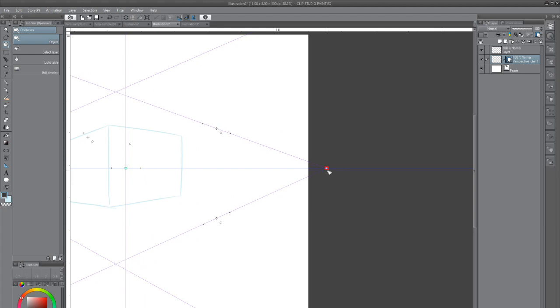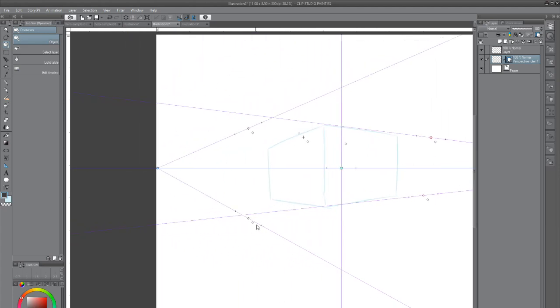I'm going to have to bring my one vanishing point off here a little bit. We're going to grab these circles. We're going to drag them where we want so they kind of line up with our sketch here. Same thing here. We'll drag this up. This one we can probably, well, maybe this needs to go back a little bit. Let's see.